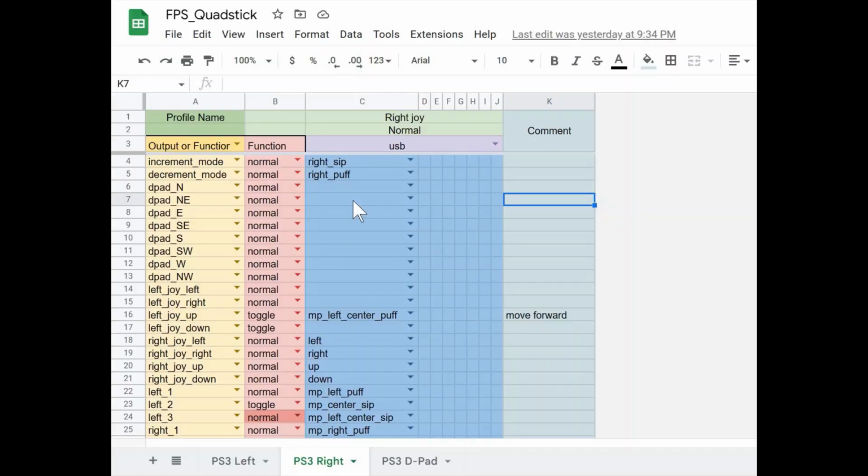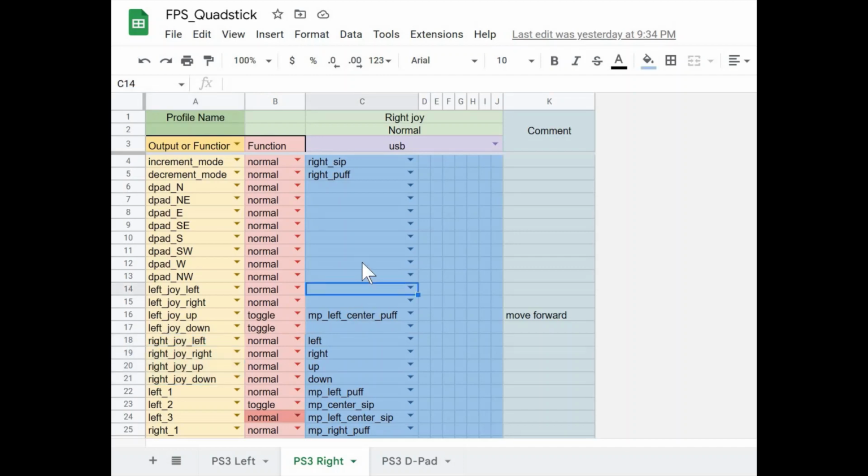Now I'm going to show an example of how this would be programmed on a Quadstick spreadsheet so that a two-joystick game like Fortnite can be played using the Quadstick controller. Here, as you can see in the spreadsheet, I have the left joystick up direction programmed to toggle on when I do a left and center blow. Therefore, it will hold the left joystick forward and my player will start to walk forward. Then I have the left, right, up, and down on the joystick of the Quadstick programmed to control the right joystick in the game. That will control my player's camera so he can look around, and that enables me to turn left and right by turning my camera left and right in the game.